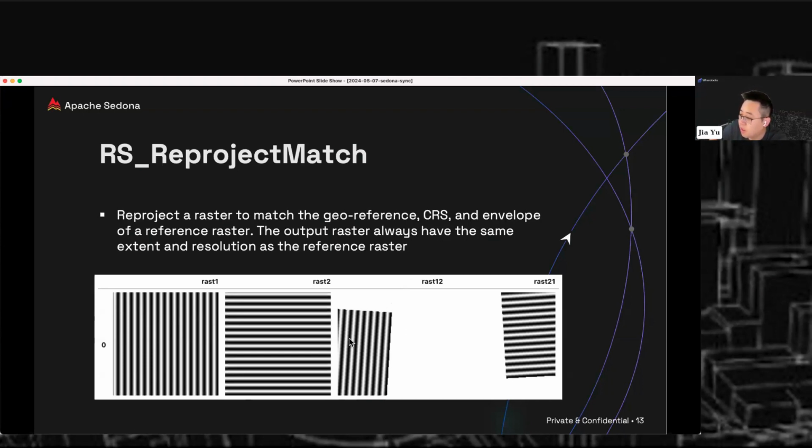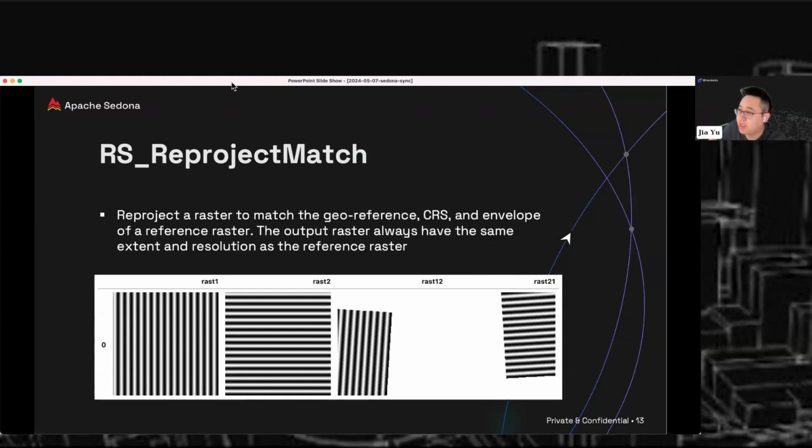Similarly, we can use raster 1 as the reference raster and ask raster 2 to reproject and match to raster 1. In this case, you will see that raster 2 got cropped and its direction is also slightly rotated to match the direction in raster 1.